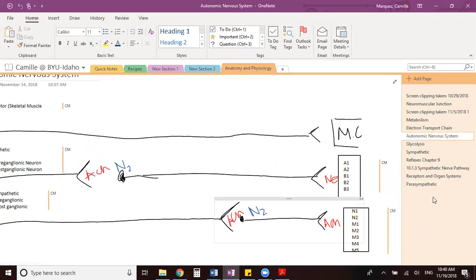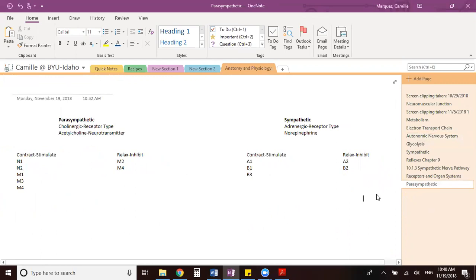To help you know when it's going to bind to what, I made this chart. It's kind of a flow chart, in a way. It just helps me realize what's going to happen when. So in this chart, there's a sympathetic side and a parasympathetic side. Parasympathetic is your rest and digest, whereas sympathetic is the fight or flight idea.